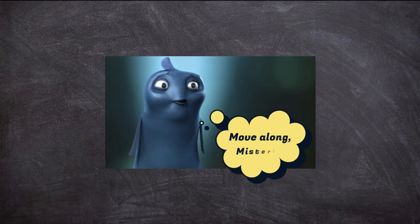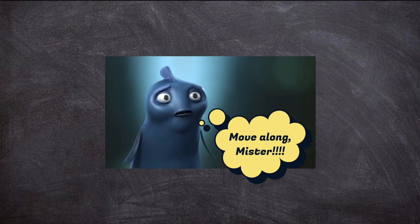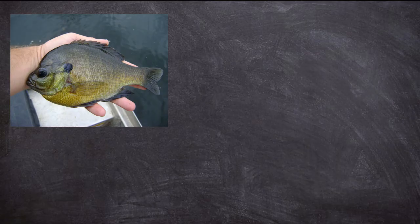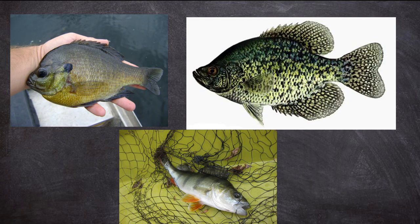So anyway, moving on. Fishing line is the thin, flexible material that connects the hook to the fishing rod. There are different types of line, including monofilament, braided, and fluorocarbon. The type of line you choose will depend on the type of fishing you're planning to do and the size of the fish you're targeting. Most beginners start off with panfish, so we're going to focus on that.